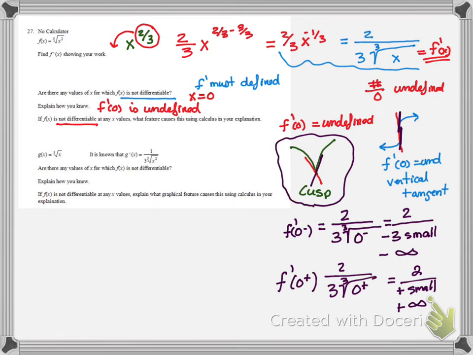So you can see we have the cusp case. Because our slopes are negative from the left, positive from the right. And so they're not equal. They're very steep, approaching infinity. But they're from the left, negative infinity and positive infinity.